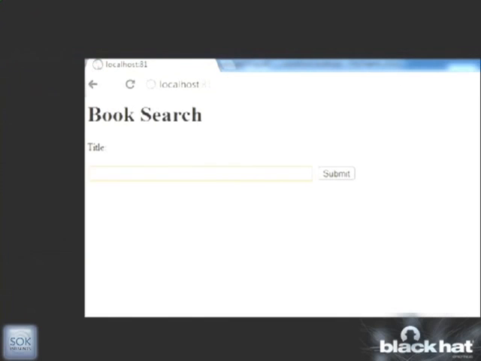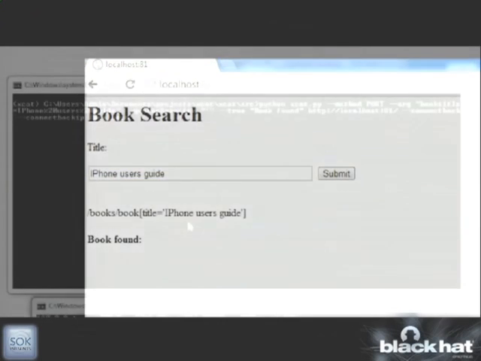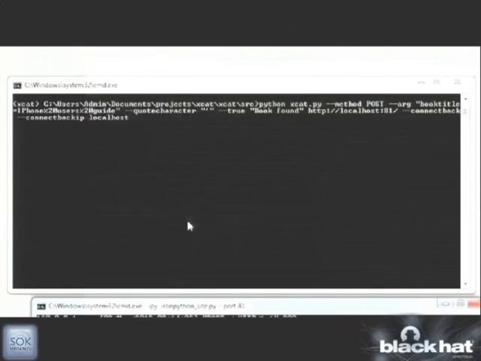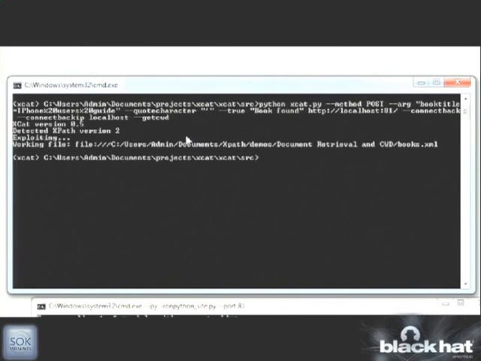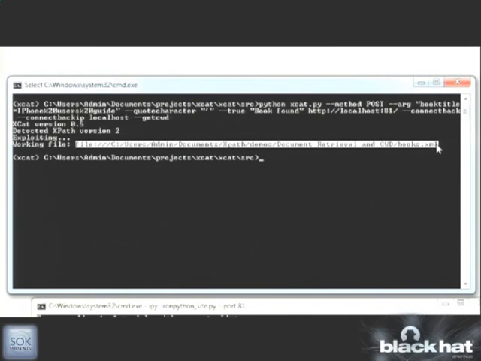Okay, so this is our Thunderbird application again. We're going to use the get current working directory option, which will extract the current working directory of the XML file that's being parsed.